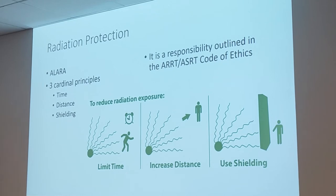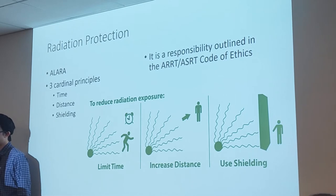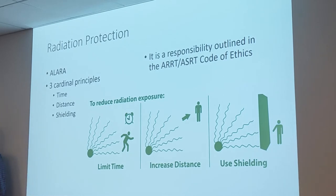not to shield the patient, whose responsibility is that? Yes. Theirs. If you are the one positioning the patient, and there is no shield on the patient, whose responsibility is it? Ours. Okay, good. So, if you're the one doing the patient, shield your patient. Okay? If it's the tech doing it, all right, whatever. That's them. But I want you all to practice good ALARA. Right? I want you all to practice good technique in clinic, which means shielding all your patients in clinic, unless you're not supposed to.